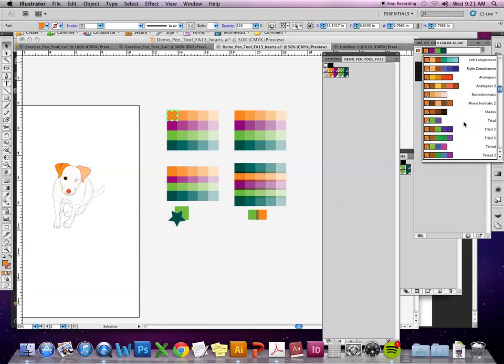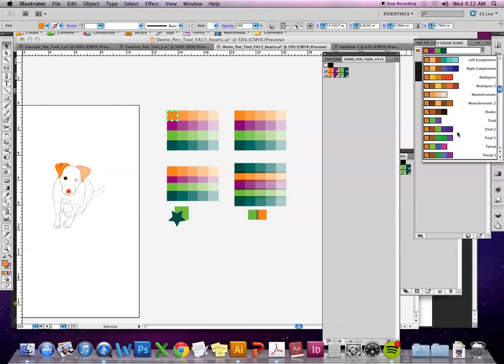Go through all of these. Oh wait, split complementary is more like this actually. Split complementary, you take its complement, and then instead of the complement, you take the two colors beside its complement. So you've got the complement that would be here, and then the split complement would be the two on that side.